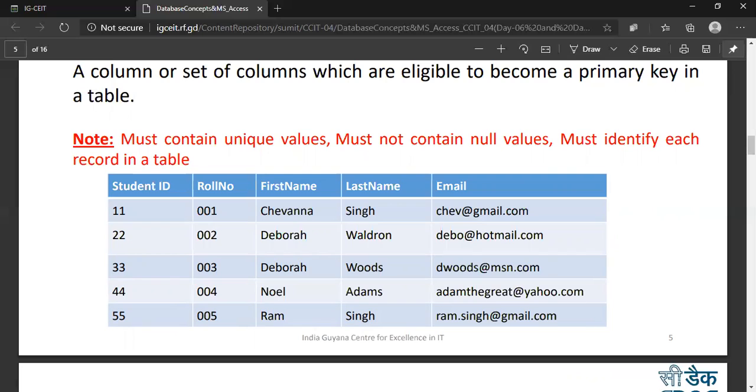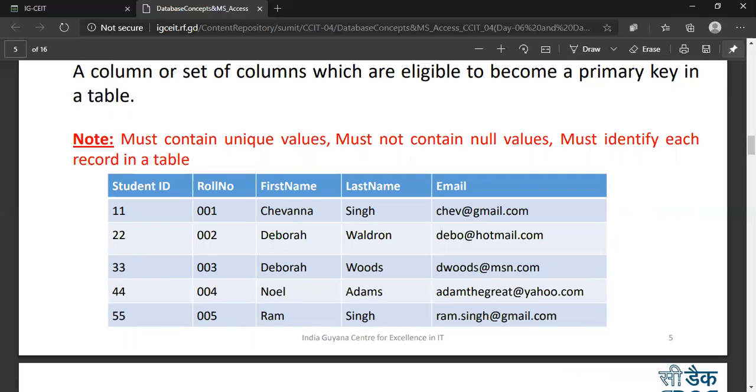Yes, because everybody has a unique email address. So can we use ID number as a primary key here? Yes. So we see here we have multiple columns that can be used to become a primary key.